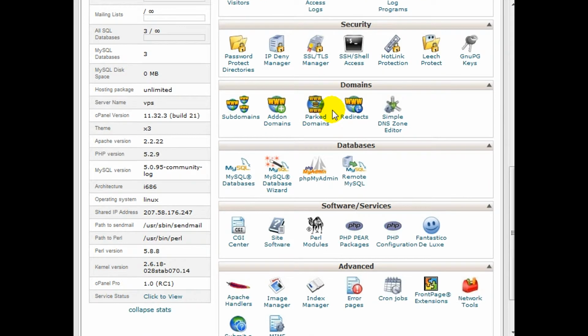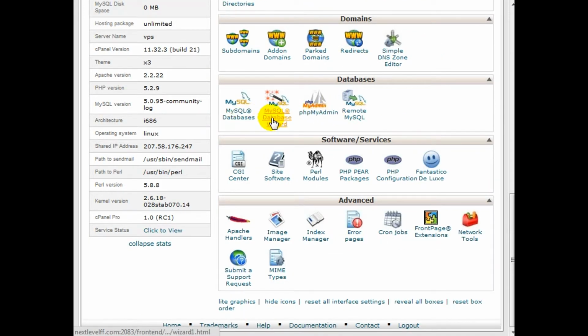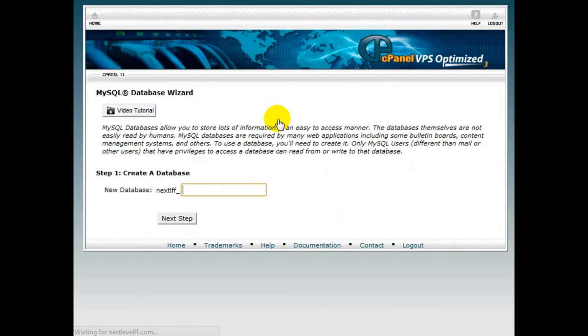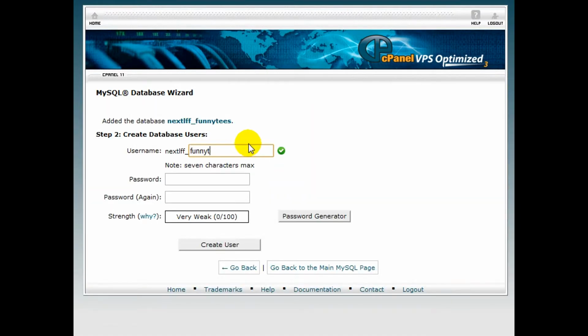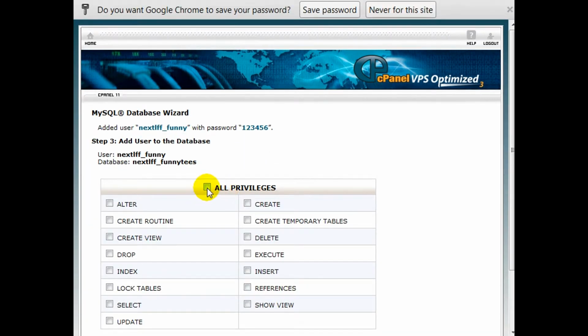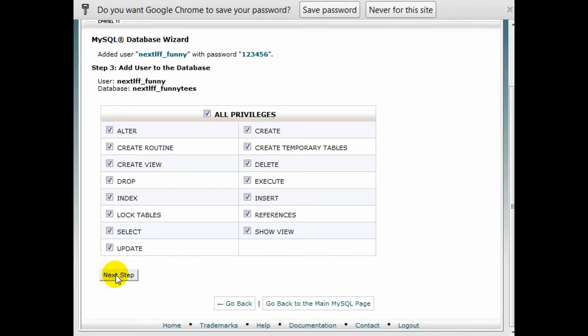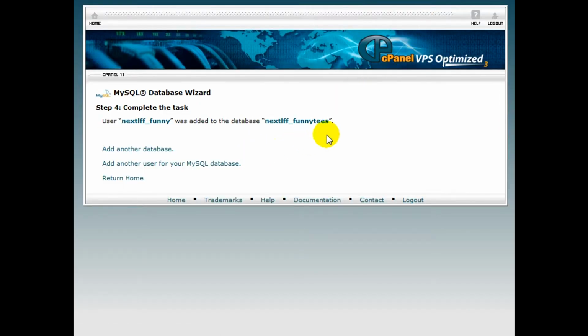Under cPanel, if I scroll all the way down to the bottom and click on MySQL Database Wizard, I'm going to create a database called Funny Tees. Click on Next Step. I'm going to create a user called Funny, and I'm going to enter the password, create user. I'm going to add all privileges and click Next Step.